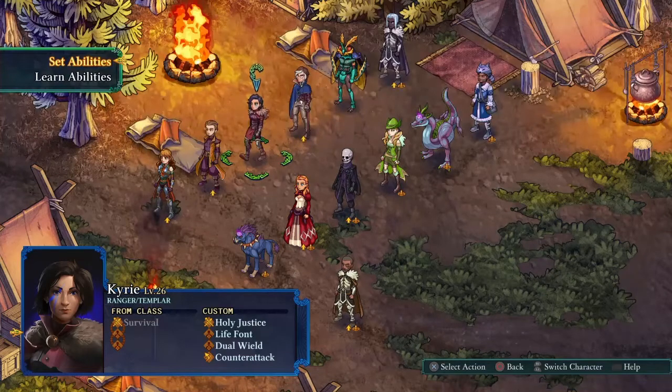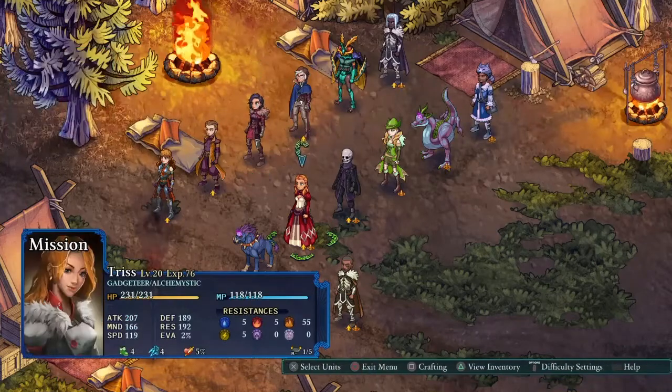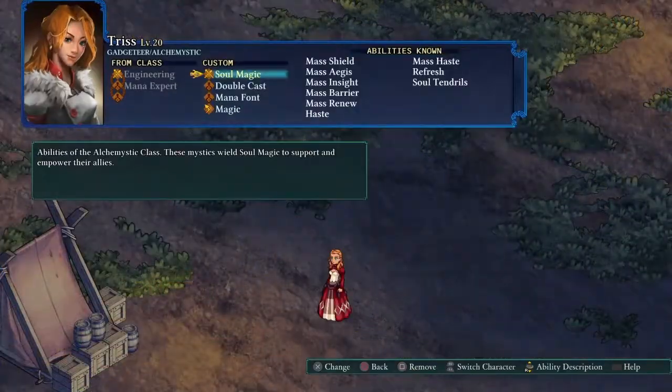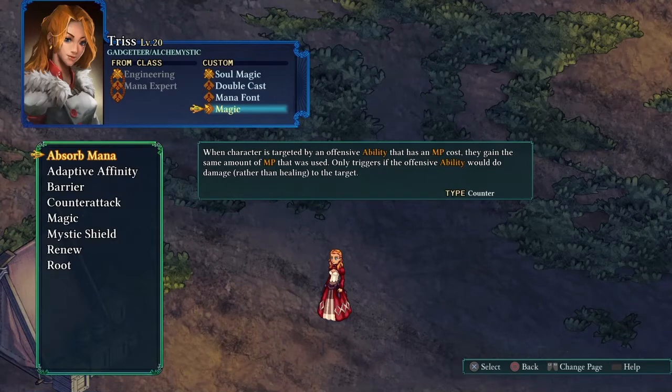So you do have to consider where your units are going to be placed, because if they're always going to be away from melee combat, you probably don't want to give them counterattack, because it's never really going to be useful. But if they're sometimes close, sometimes far, then maybe one of the other ones would be good. If they're a big time magic user type of class, then maybe you want to have counter magic if they have a high mana. If they are susceptible to taking damage, then maybe absorb mana is good.